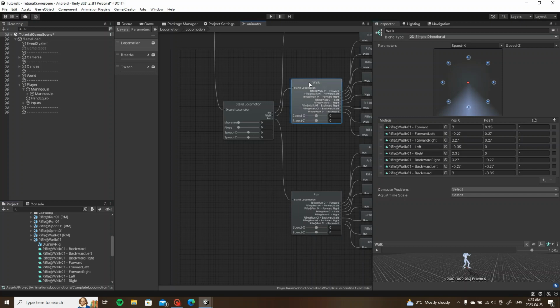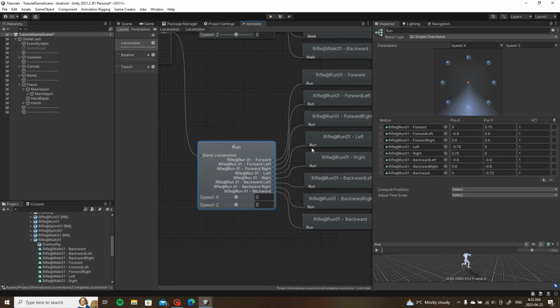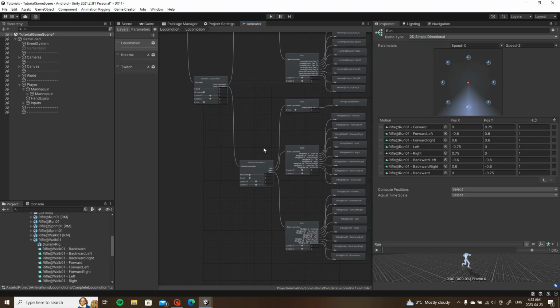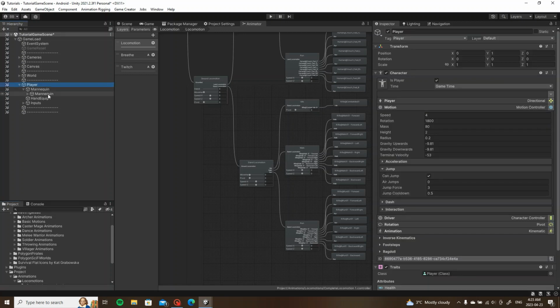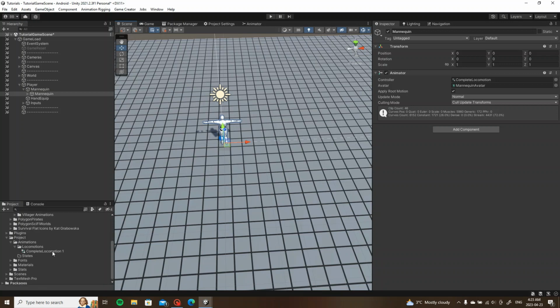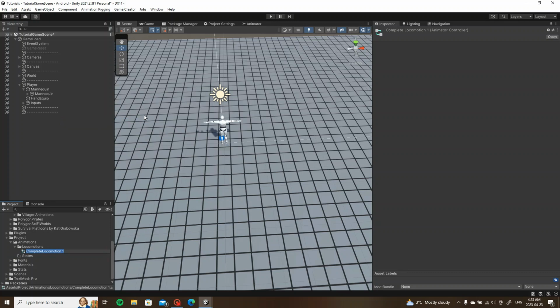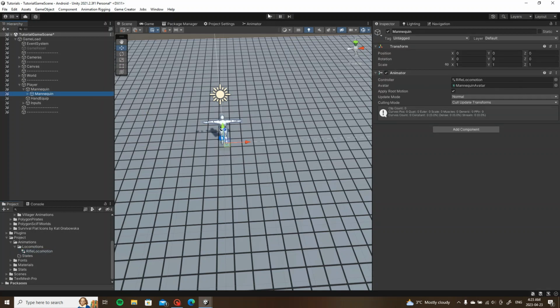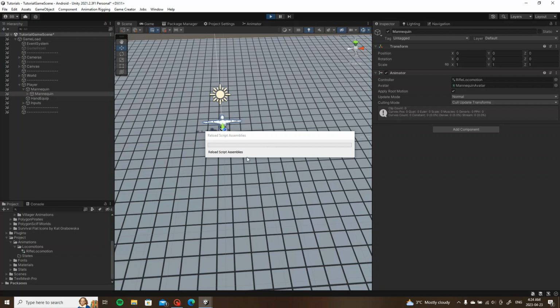Okay, so I lied a little bit. I ended up doing the walk animations too. So I've got my run, my walk, and my idle. That's basically all we will need. We don't even need the walk, but I just did it to be safe. And I'm going to go ahead and drop that onto our character. So I'm going to drop that in here. I'm going to rename it just so we know and so we have it in the future. Rifle locomotion. Alright, so automatically we should see that work now.